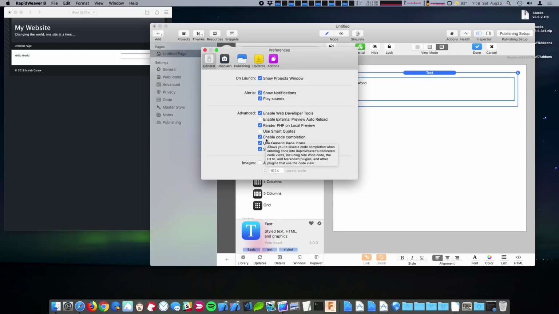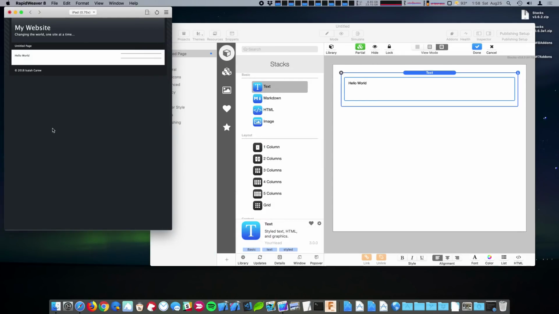Yeah, I guess to turn off auto reload for simulate, you just close the simulate window. That works too. Okay, so if you want to turn off auto reload in a browser, you can disable it there. And if you want to disable auto reload for your simulate window, just close the simulate window.